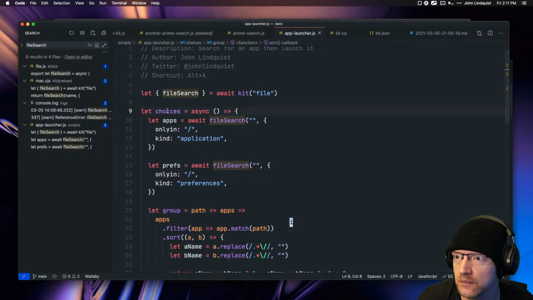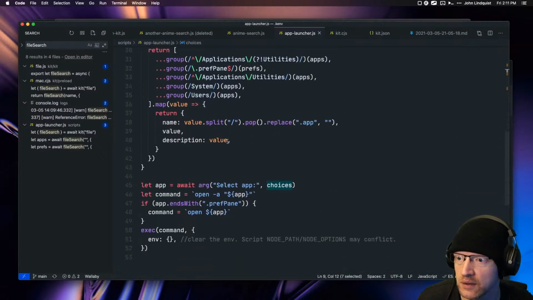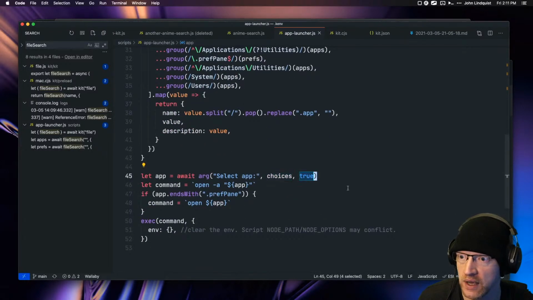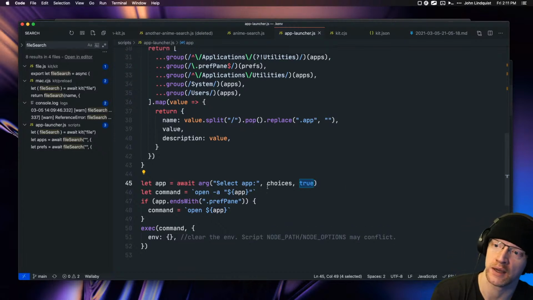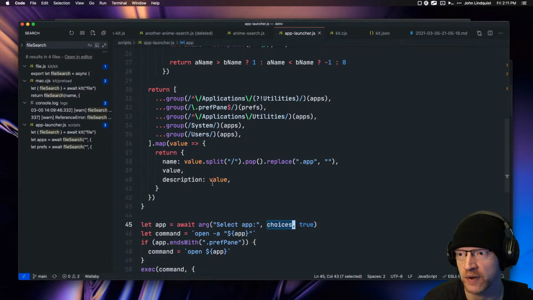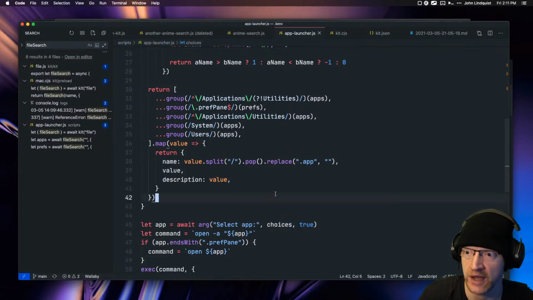So the choices here gets run down here, and if I add true, because choices is a function, this should cache the results now, and it won't run this function. Saying true is essentially saying run that function and cache those values so that the next time you run this script, those values are stored in that cache file.